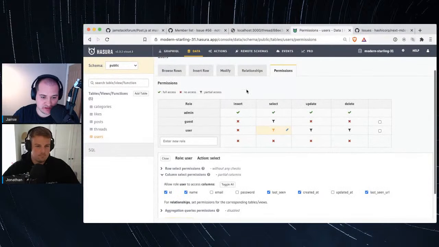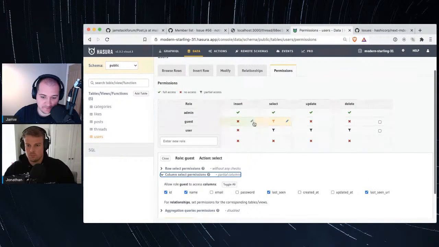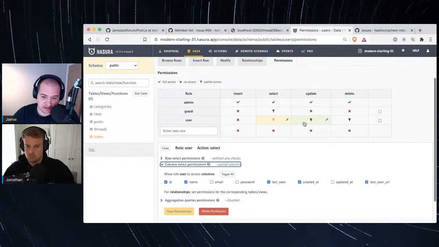Then inside of permissions in Hasura, basically, a guest can select just the ID, name, last seen, and last seen URL. And a user can also select those. But a guest can't update any user.